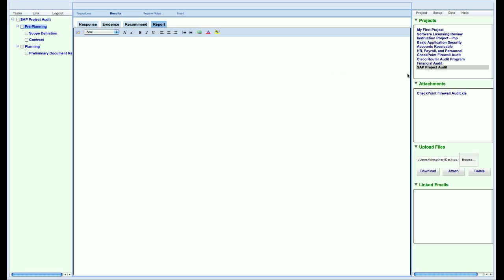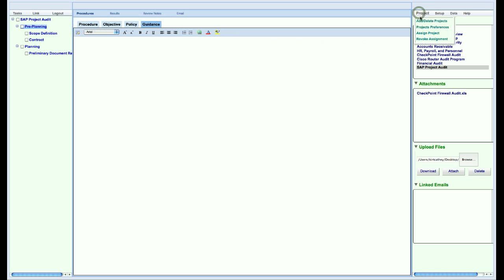So in getting used to this tool, I encourage you to put your report approach in one of these tabs and use that as the report. And you can do it under procedures, for example, the last one in procedures, if that's more convenient for you. What is important, though, is to know that you can change these. It doesn't have to be procedure, objective, policy. It's a rather free-form tool, and that's one of the strengths of it, that it applies to a variety of audit and documentation projects.